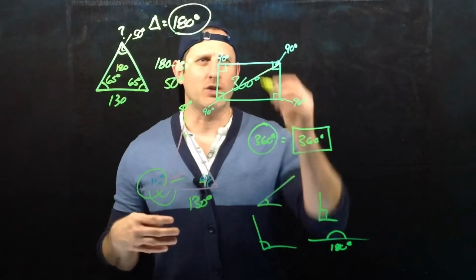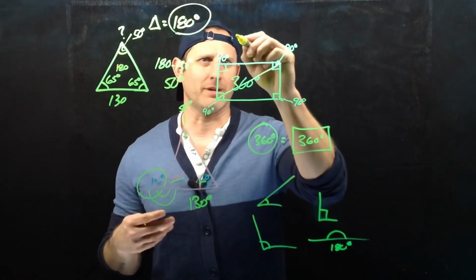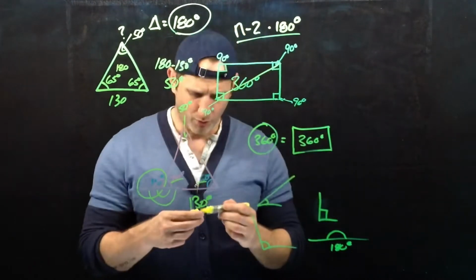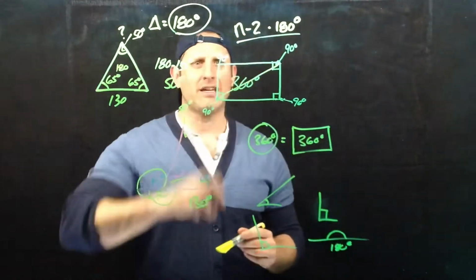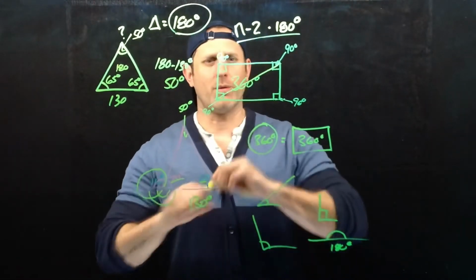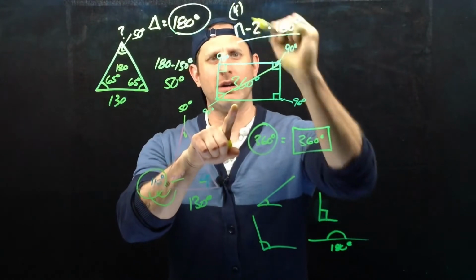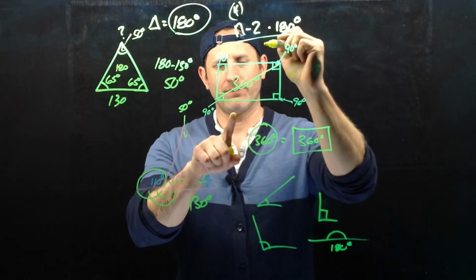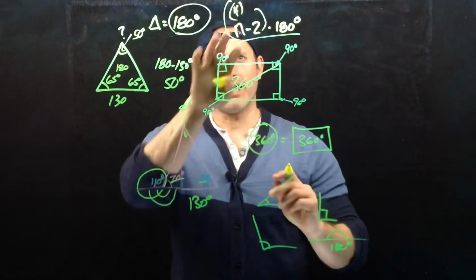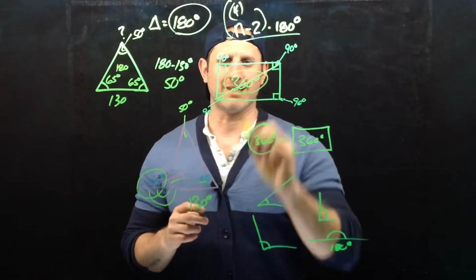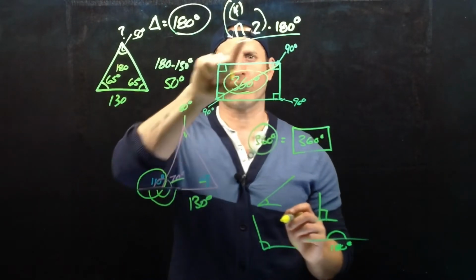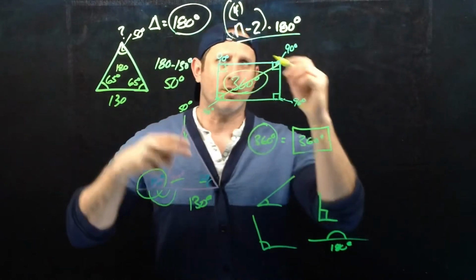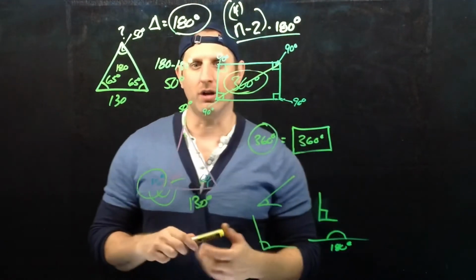There's a formula behind it. I think it's n minus 2 times 180. N minus 2 times 180 degrees would give you what you're looking at, where n is the number of sides of the shape. So in this case, if we had 4 lines, 4 minus 2, in a bracket, would give us 2, times 180 would give us 360. That's how it would work. If we have 3 lines, 3 minus 2 would give us 1, times 180 would give us 180 degrees. So that's the formula that we would need to use in order to solve this.